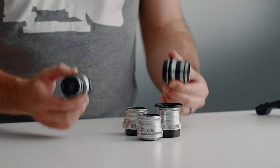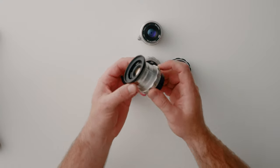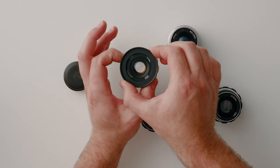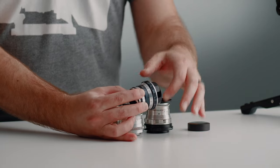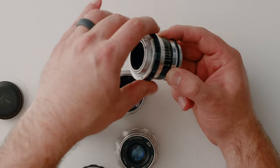In short, you can get several of these for almost nothing online, or pick up a single one for around 20 bucks shipped. There are several different versions and different looks, so you can pick one that you enjoy. Another cool thing is some of these are clickless when it comes to their aperture. On the front of the lens you'll notice there is an aperture ring — some click, others don't. One thing to note is the focus ring can be really stiff. What I ended up doing was buying a little bit of gun oil — the kind you'd use on a pistol — and it works phenomenally with these lenses. Put a little dot all the way around and then start working the lens. That brought pretty much all my lenses back to life.